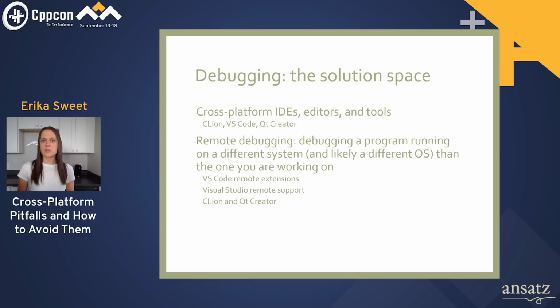Visual Studio has native support for WSL, which means that all commands are executed locally and there's no need to establish an SSH connection. It also allows you to separate the system that you're building on from the system that you are deploying to and debugging on. So for example, you might cross-compile natively on WSL for ARM, and then deploy that executable to a second remote ARM Linux system that's connected over SSH, and debug the executable using GDB Server. Finally, both CLion and Qt Creator also have remote debugging solutions for debugging against remote Linux systems and WSL.